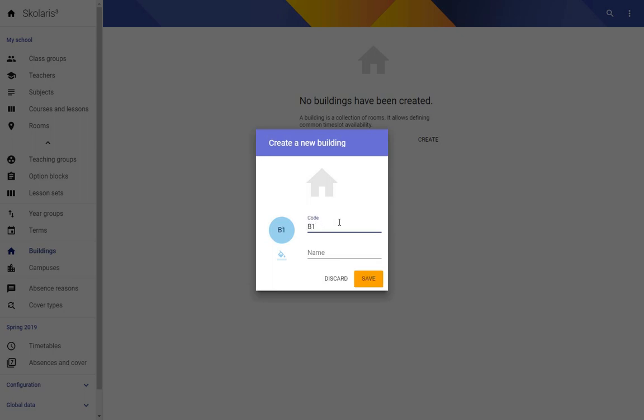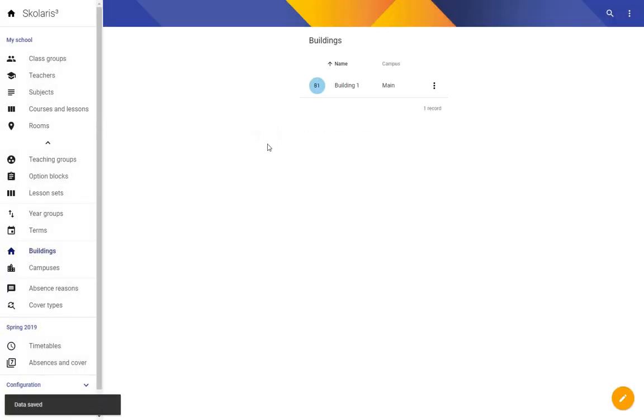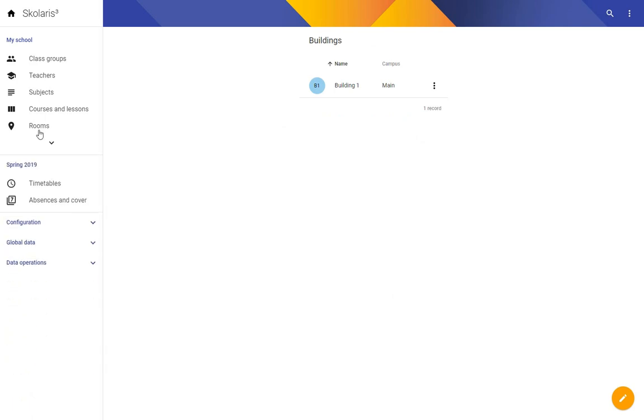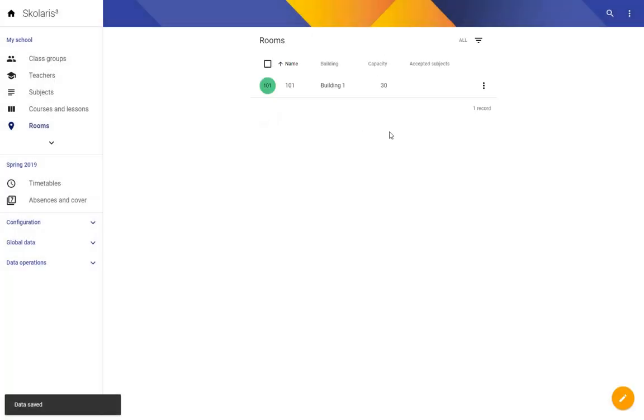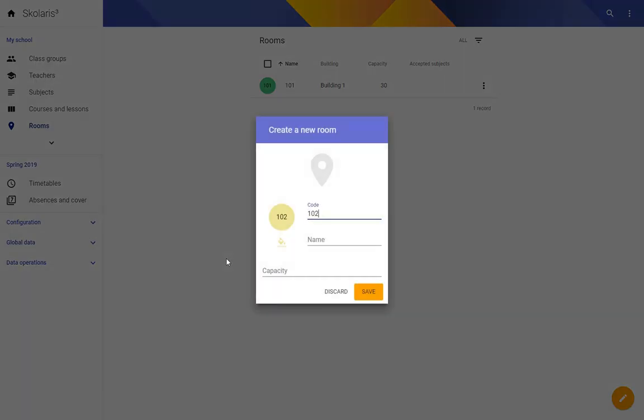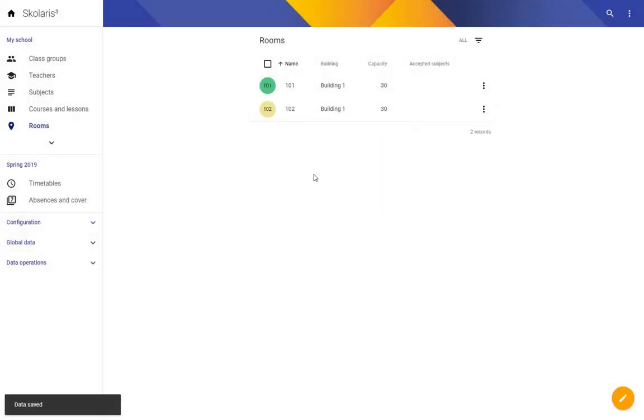So let's just create one building here, B1, and create 2 rooms, maybe 101, capacity 30, and also room 102, 30. And let's go back to the timetable.